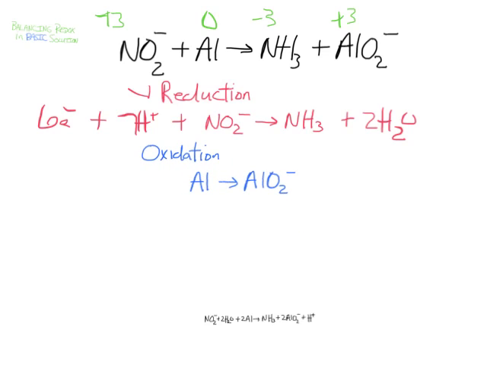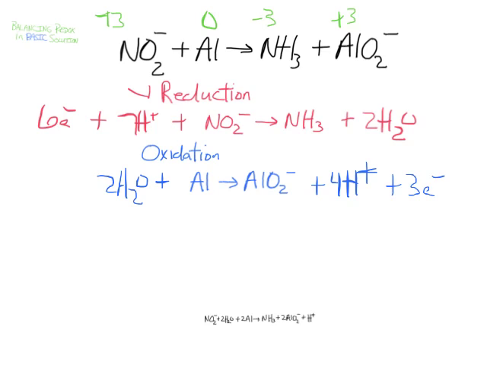Okay, let's take a look at the oxidation half reaction. So Al going to form AlO2 negative. The aluminums are already balanced, so the first thing we'll go after will be those oxygens. So I'm going to need to add 2 waters to the left, 2 H2O. Now I've got 4 H's on the left, none on the right, so I'm going to need to add 4 H plus on the right. And then as I look at my charges, I can see that I have no net charge on the left. I have a +3 net on the right, so I'm going to need to add 3 electrons to the right. All right, so my half reactions are balanced.